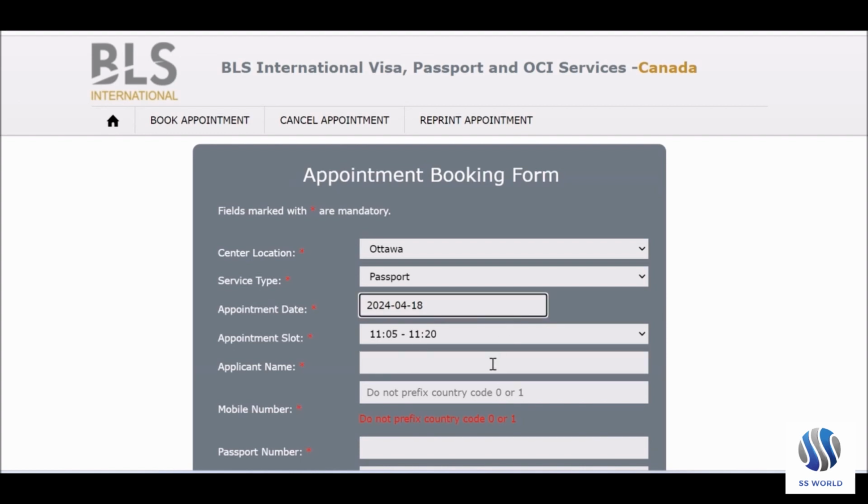So it's better that you choose the slots that are given as 8:20, 8:15 and so on. Suppose we choose this slot, then when you go to the center, you will be the first person or the second or third person. So you will be the first among all the people present over there. The meaning is the interview will be finished for you as early as possible and you can leave.